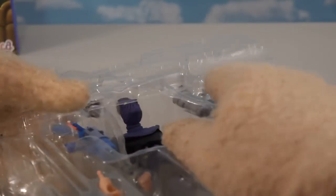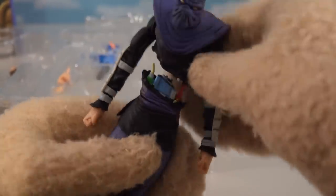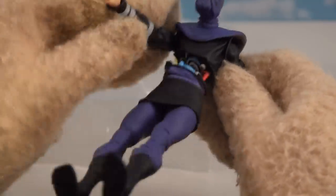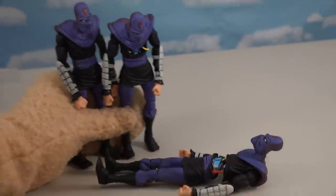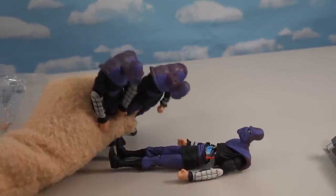And as for the other figure in this two-pack, well, we got the Foot Soldier, which, oh man, he's coming apart at the seams. Oh, I don't want to break him though, because he's only attached by that little wire there. Oh man, that's cool. So yep, another different variation. And we'll put the other two variations standing over him to give their condolences. Oh, he's fallen in combat.